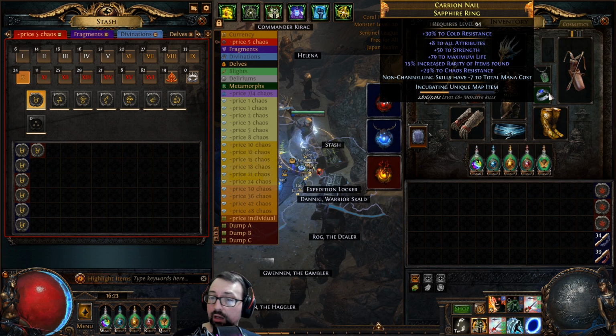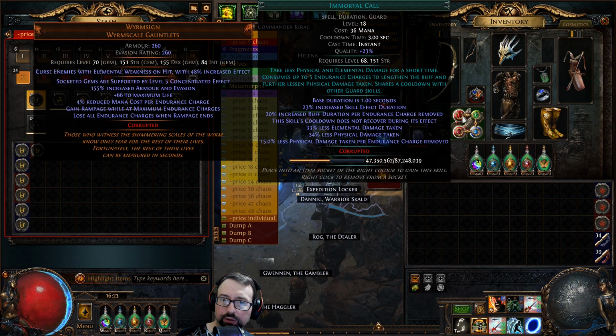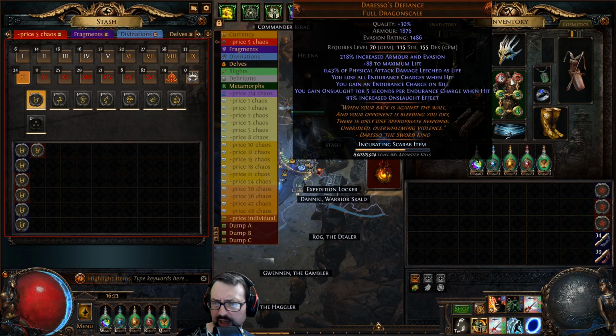I'm not sure. I got a ring here. This ring basically does nothing except give me a little bit of chaos resists. It gives me minus mana cost. It gives me a life roll, and it gives me some strength because I have to have strength somewhere in order to level Immortal Call, as well as maybe a couple other things.